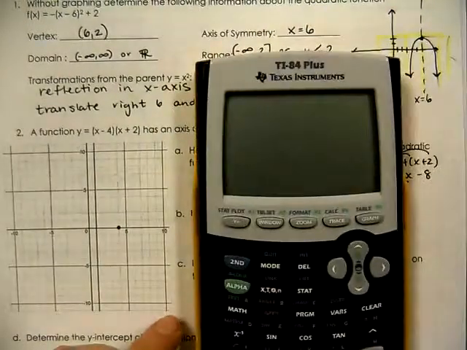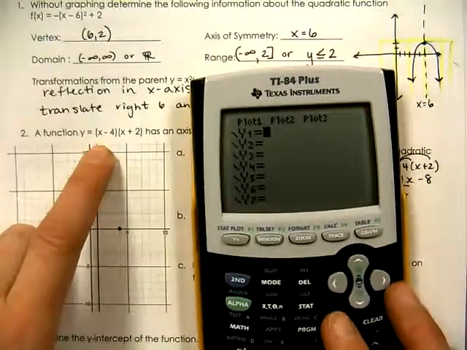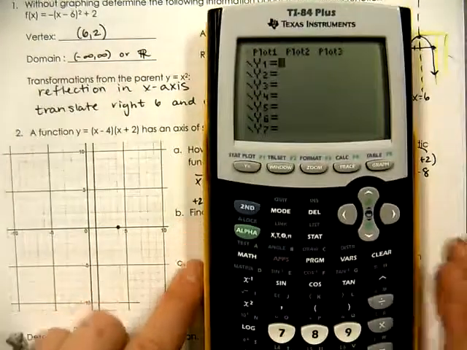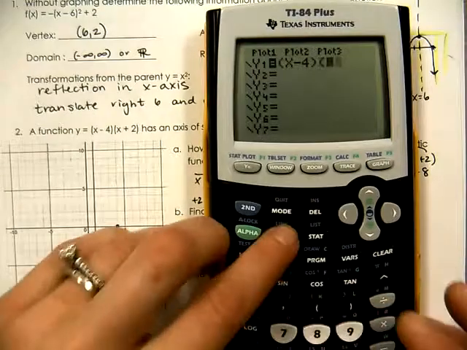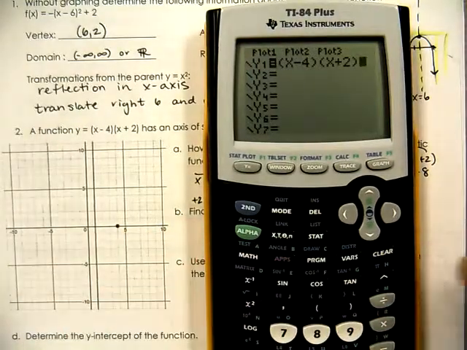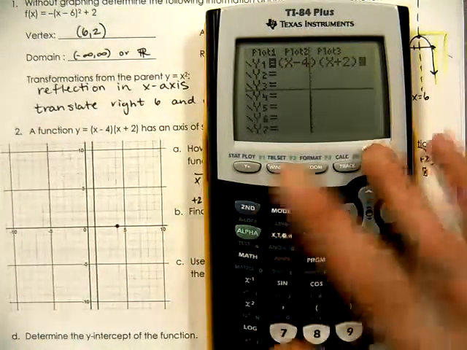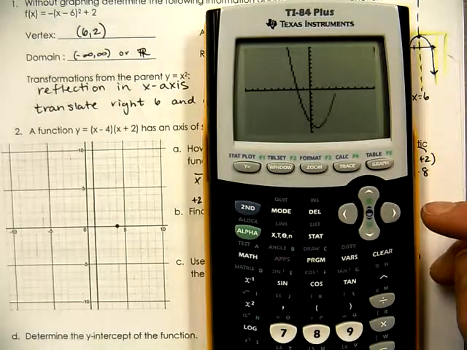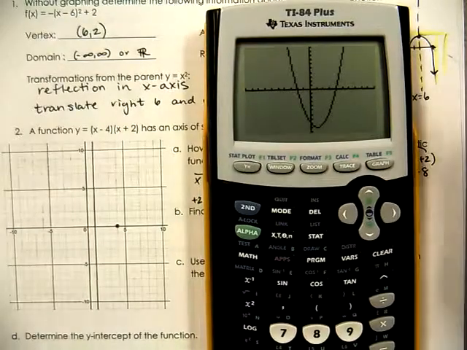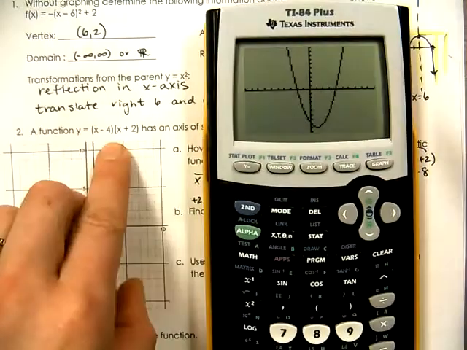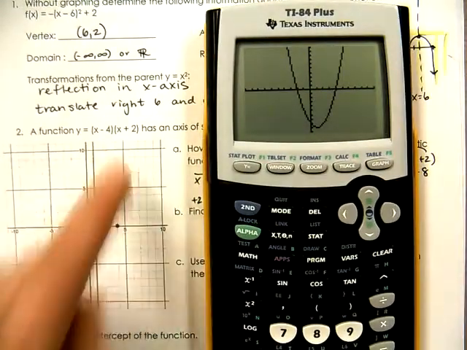We talked yesterday about how helpful it is to have a graphing calculator. Let's go ahead and graph this in the graphing calculator. So I have parentheses x minus 4, x plus 2. And if I go to the graph, I can see the graph is a parabola. So my argument could say on the graphing calculator, I see the graph as a parabola. It's got to be quadratic. It just doesn't look like the form that we're used to seeing.